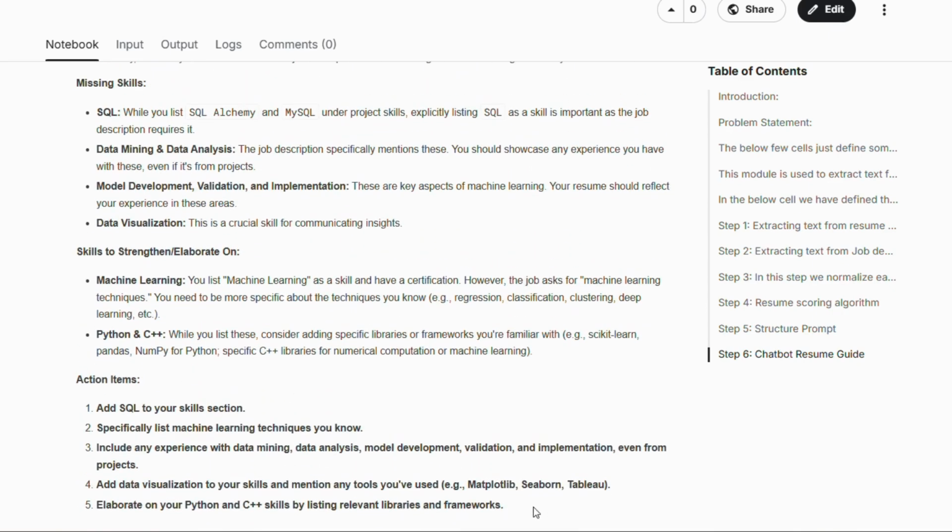What are the skills that are not present in the resume and what needs to be improved and how can that be improved. So reading this, you can get to know that the model has done a very detailed analysis of the resume content, the job description content, and the score that have been awarded, and it is giving you very fine grained details about what should be improved.